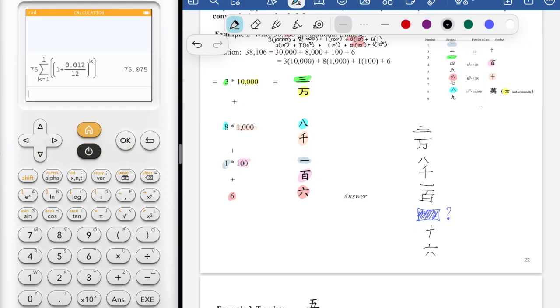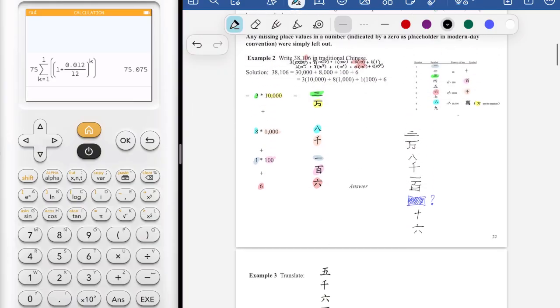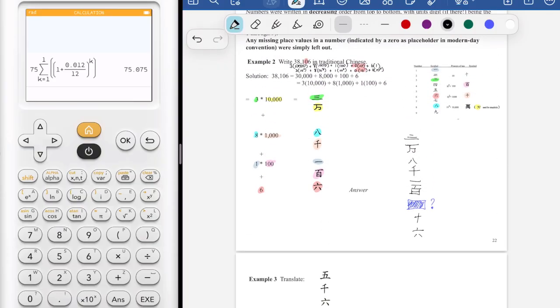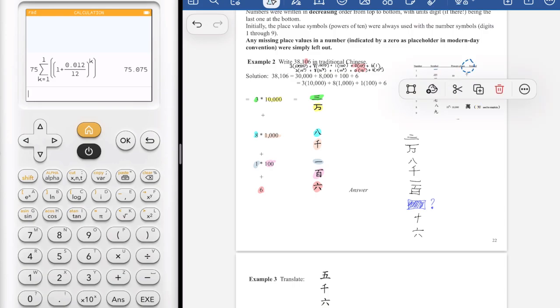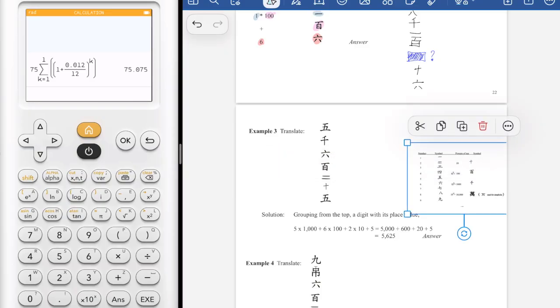But since at this point 0 hadn't been conceptualized, at least in terms of a character, there really wasn't any way to represent it. So you could see how some things could get lost in the shuffle. But as long as you know that you're working with powers of 10 and you know what the symbols are that correspond with those powers of 10, then you can easily fill in the gaps. But it does create a little bit of uncertainty, especially when you're first getting used to this. All right. So the other thing that we can do is go in the opposite direction.